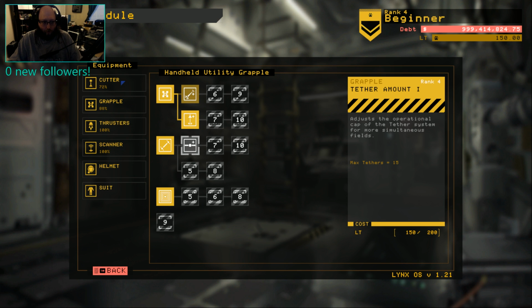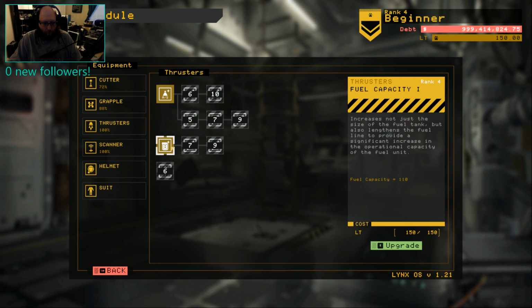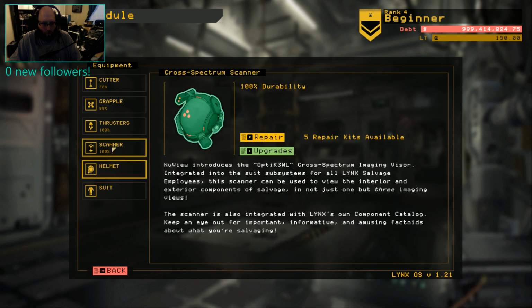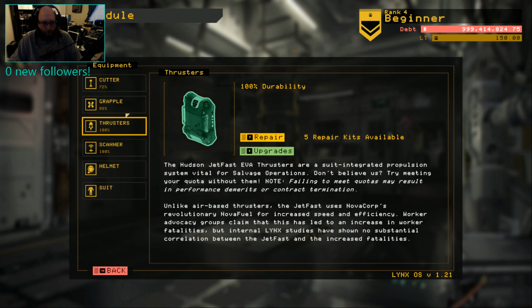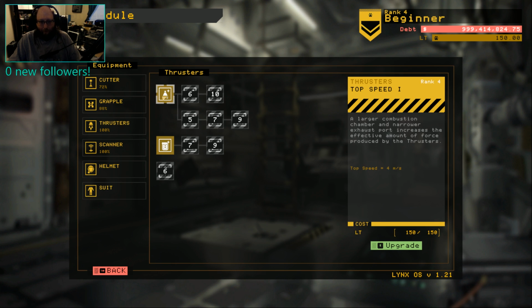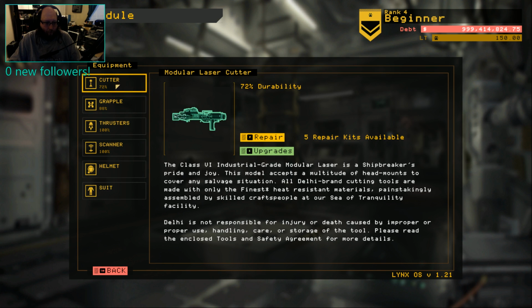We still have enough to do one more, so I'm thinking we're probably going to go to... I'm going to do cutter distance, but thrusters would actually be a lot more valuable because it'll allow you to push things more easily if you need to push them. Adds another 4 ms to your top speed. Either that or oxygen is another good one. Probably don't have to get it at this point, but getting another 100 oxygen onto your supply is very useful. I think we'll go with the distance.